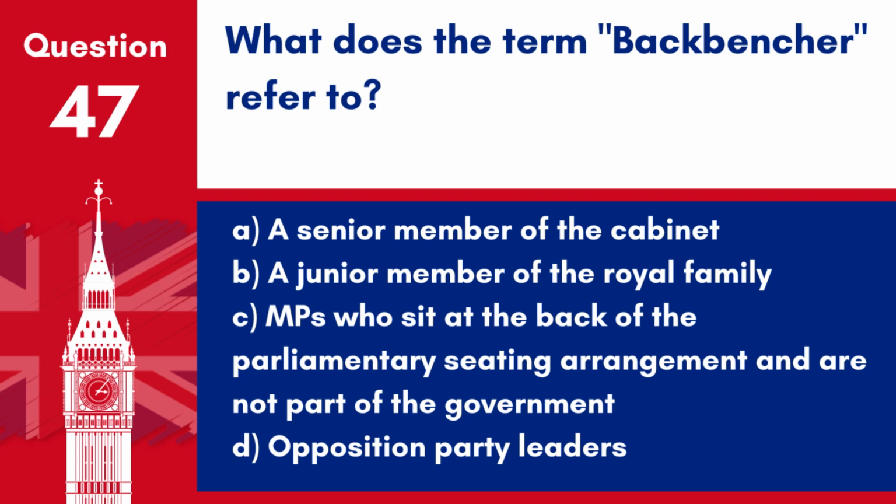Answer: C. MPs who sit at the back of the parliamentary seating arrangement and are not part of the government. Backbenchers are members of Parliament who are not government ministers or opposition shadow spokespeople. They sit behind the front benches in both the House of Commons and the House of Lords.